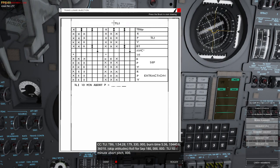All right, so time base 6 program is 1 hour, 54 minutes, 28 seconds. The attitude for the ignition, which is not really that important since the S-IVB will be commanding the attitude for us, is 179, 330, and 000. Our burn time is 5 minutes, 36 seconds.